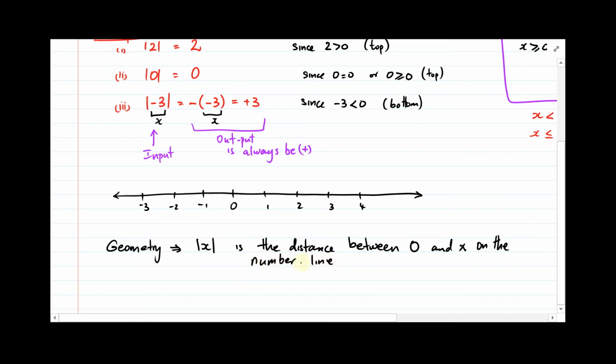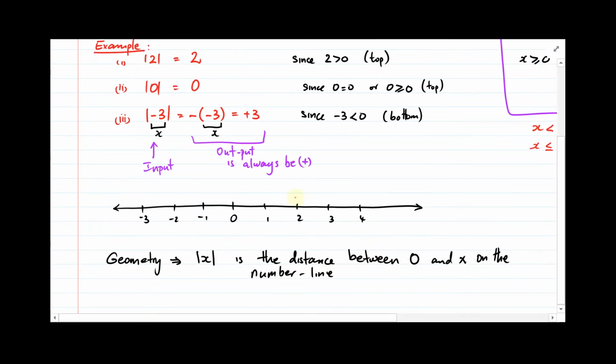All right. So let's now put in some of these that we had. When we looked at the point 2, I'm asking how far is it from 0? And this is showing us that we have a distance of 2 units, which is what we got in that first case. Let's look at, well, if I ask what is the absolute value of 0, what is its distance between 0 and 0, then the answer makes sense. You didn't move, so your distance is 0 units.